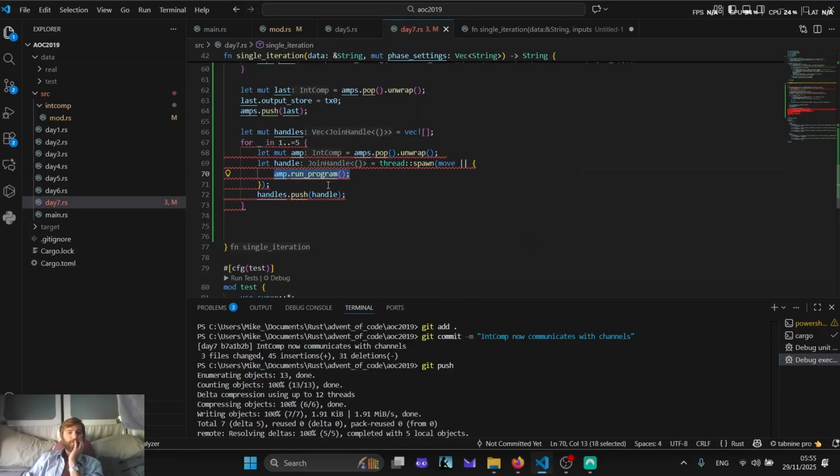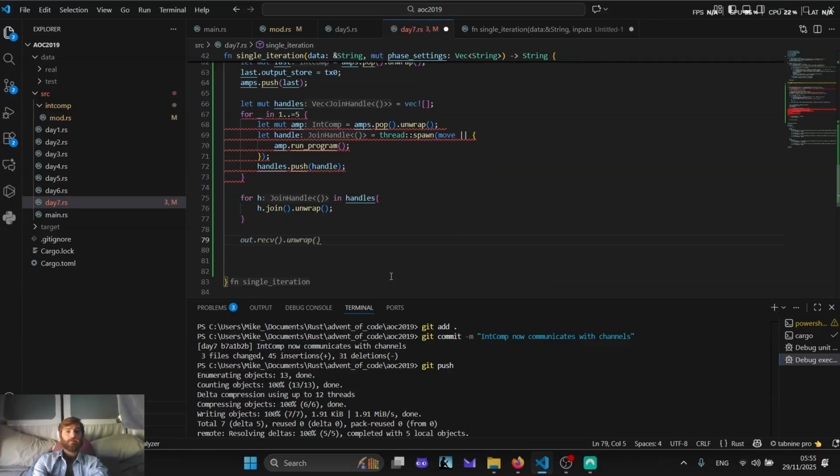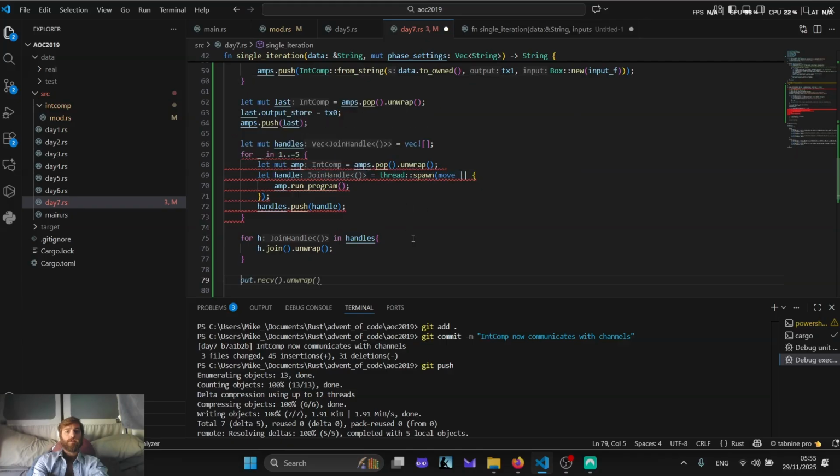So normally I'm going to need to drop amp after this point. No, I don't. No, let's assume all the computers are going to end naturally. That's fine. Dropping is not a problem. So what I want to do is for h in handles, h.join.unwrap, and then I have popped the amplifiers in here.